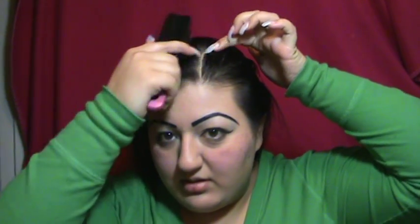Make sure that your hair is combed through all the way so there's no knots, tangles, or anything like that. Just to make it easier for everyone to see in this tutorial, I'm going to do a side bun. I'm going to part my hair as I usually do, like every day — kind of like a side part.